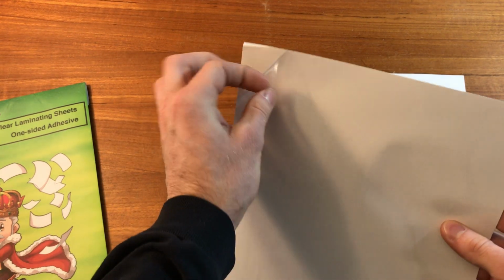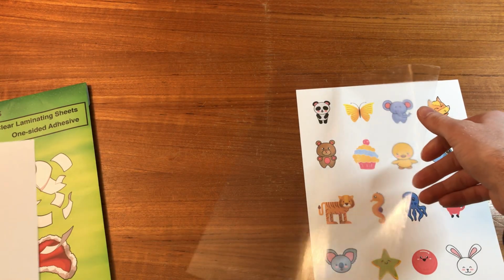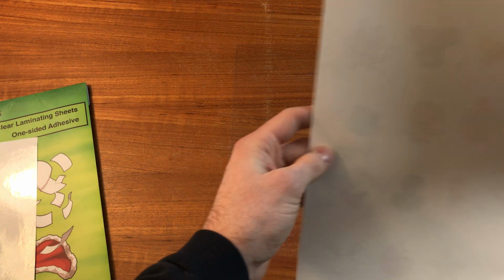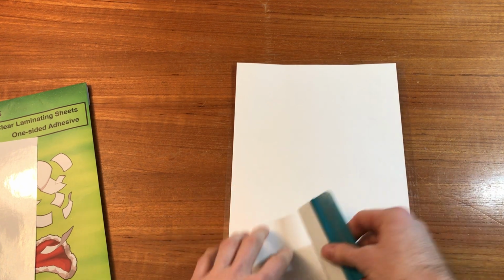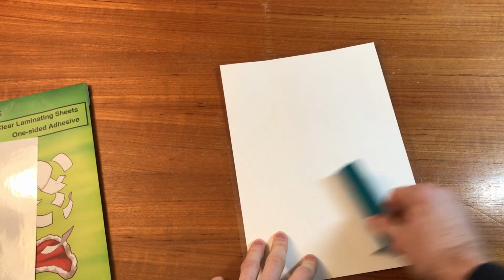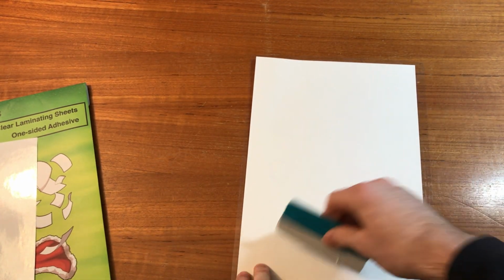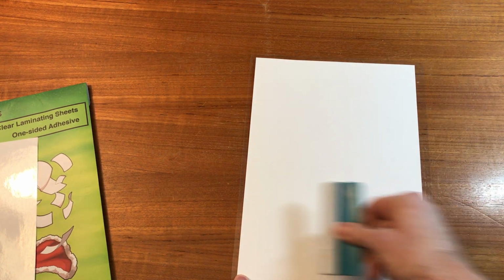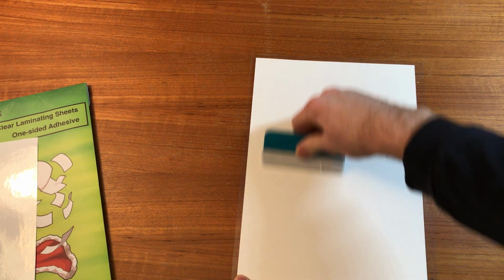So what I will do is I usually take the laminating sheet, as you see it's clear, and I just flipped it on its back, okay, so that the sticky side is facing up. And what I'll do is I will put the stickers face down and I will squeegee. I just have a nice little squeegee tool. You can use a credit card, you can use a cloth, it really doesn't matter. And this is to make sure, one, the stickers stay flat, and two, you get all the air bubbles out.